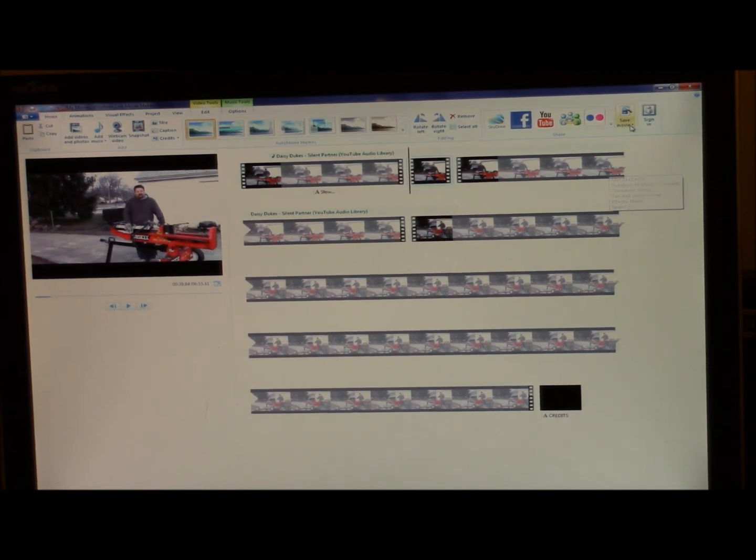Now, that's something I want to cover. When you go to save your movie, in the upper right-hand corner here, it says Save Movie. You click on that. If you go down and you select High Def Display, you select your own settings, and you don't select Recommended for this project, what it will do is put a black box around your video. It'll frame it out. So instead of having a full screen video, your video will be in a black box. If you look at my channel, you'll see some of my videos are that way.